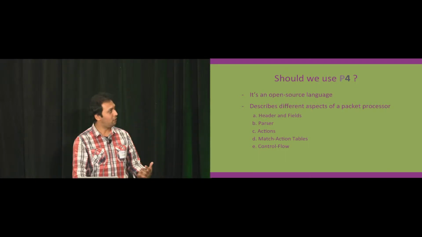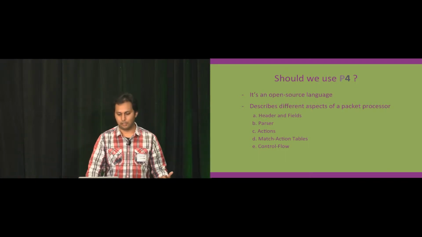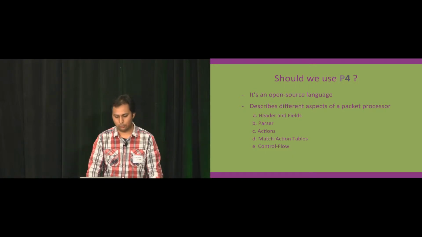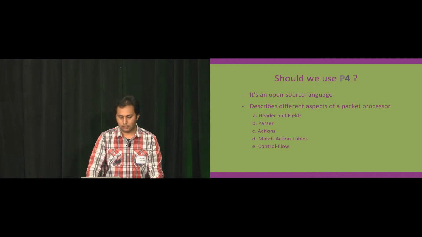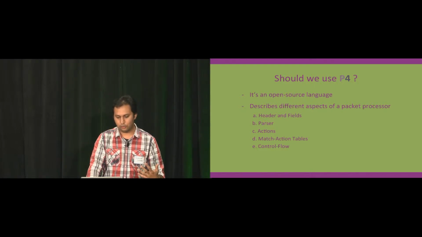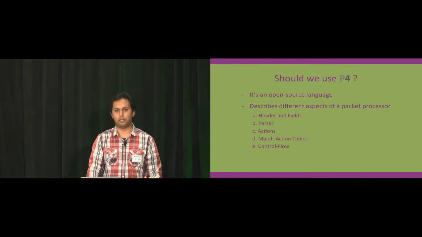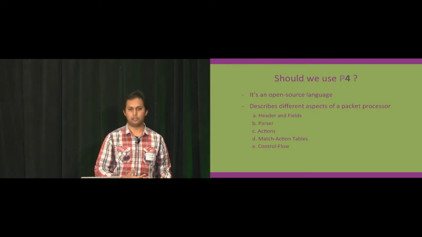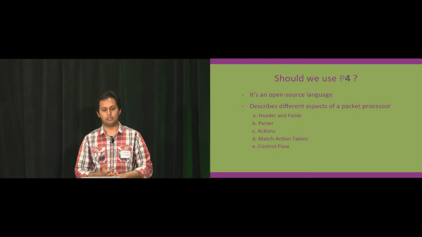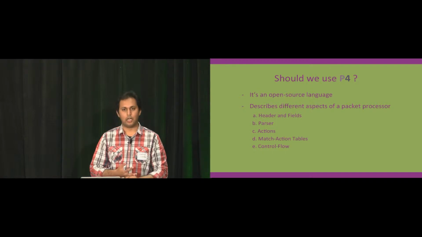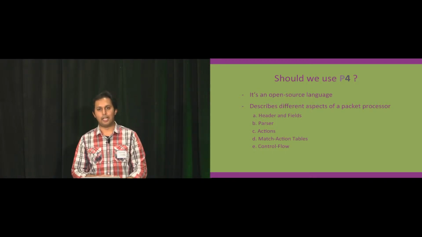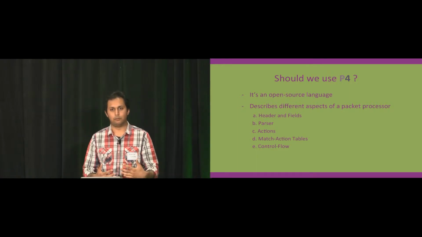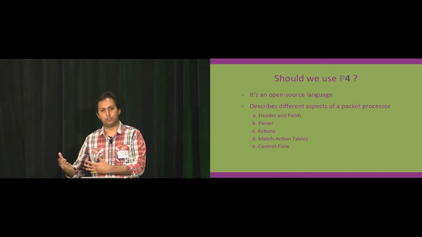Can we use it? P4 is an open source language. There's a lot of work going on in making it open source and adding new features to that language. It lets you define different aspects of a packet processor. A vSwitch in an abstract form can be thought of as a packet processor. And in that processor, what we need is: how do we handle headers and fields? How do we do packet parsing? How do we do different actions? And also, how do we do match action tables? Because given a certain match, we want to do a certain set of actions.